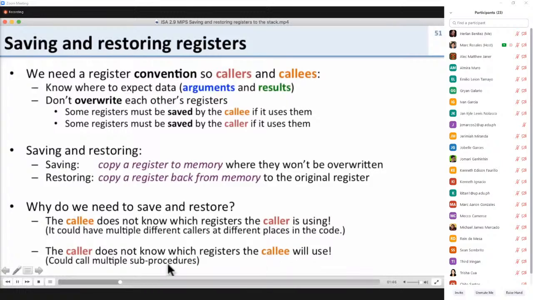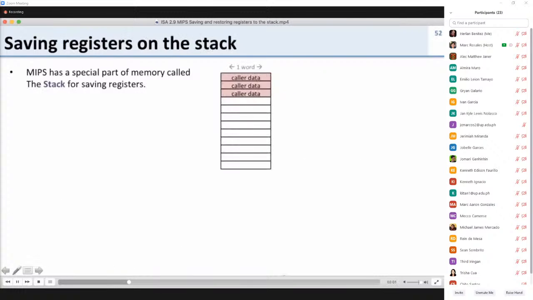And the caller doesn't know who the callee is using because you could have multiple sub-procedures. So when you call update, update could call special update. And so you could have multiple procedures, so there's no way to know who's using what. So we need this convention which specifies which registers the callee and caller need to save.